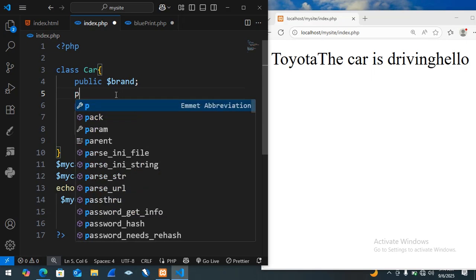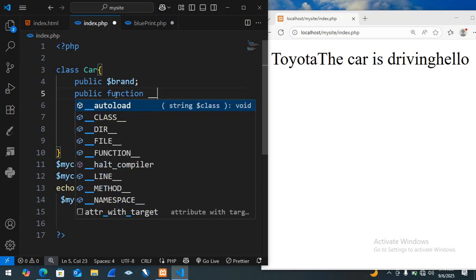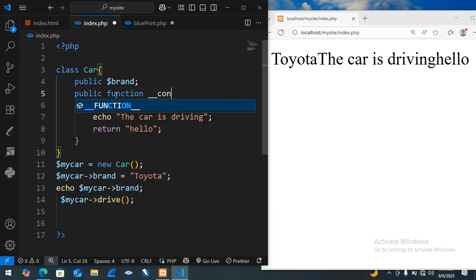For example here we can have it public function, then underscore, then we use what we call the construct keyword, underscore underscore construct. This is the name of this constructor. It is only one in a class.